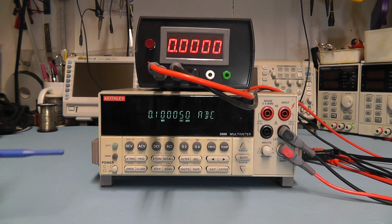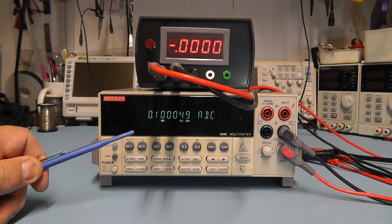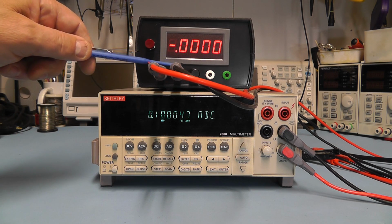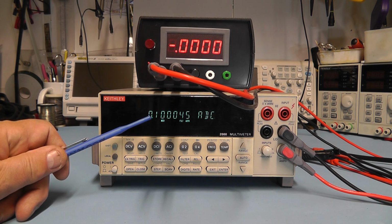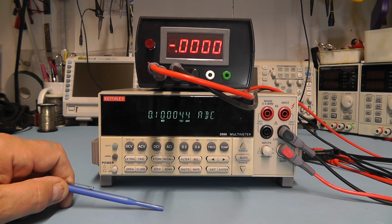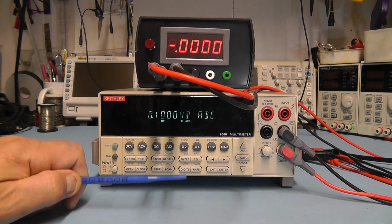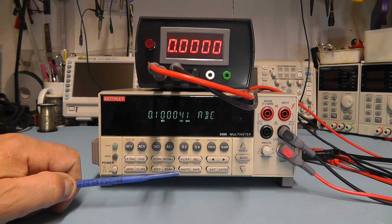Right, here you can see I've got the unit connected to my Keithley 2000 multimeter here, which is quite accurate. It's on the current range at the moment, so I've got the current inputs there, and I've just put the meter straight on the input current source there and measuring the current on the meter with nothing else connected, and you can see there it's reading 0.100044 of an amp, which I think you'll agree is 100 milliamps. Pretty accurate. I could trim it down a little bit and see if I could get those last few digits down, but I think at the moment that's pretty accurate, and I'm quite happy with that.